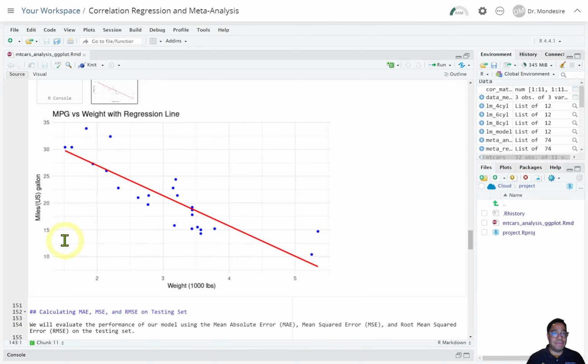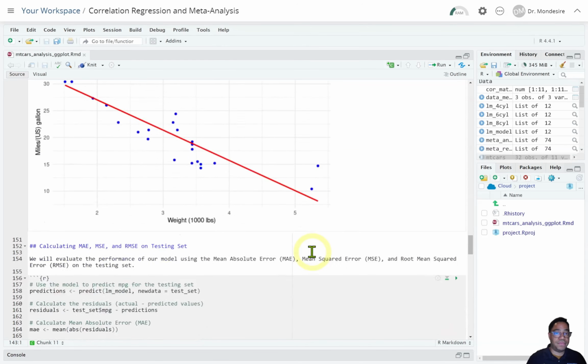Here, it's about 2.7, 2.8 miles per gallon. We can do this for any value that we have for our x. Go to 4, go up, and see where it intercepts. Same thing for 3, etc. We now have a predictive model that's based off of our training data. We're able to predict any y given our x.